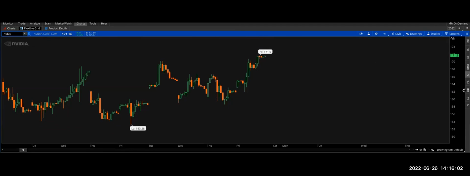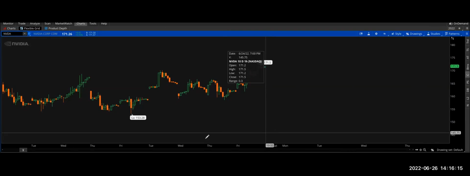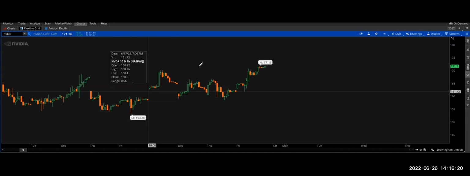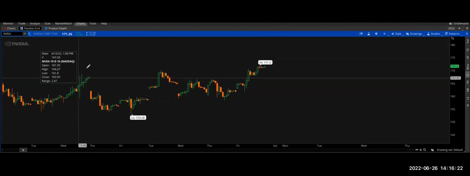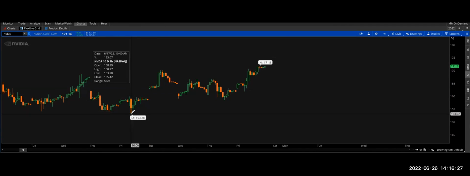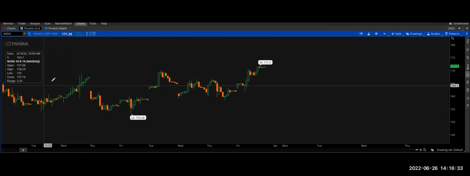Okay. Because the extensions, you can do them on intraday, but because it's on the weekend, it makes it a little bit trickier. So let me just break it down to a 10-day, and this is actually better. So you can see exactly what's going on with NVIDIA, right? For the last 10 days. So if I was to do the extensions, I can do them from any particular level, but I'll do it from the reactionary low to the reactionary high. Actually, no, I'm not going to do that. I'm going to do it from this high right here.